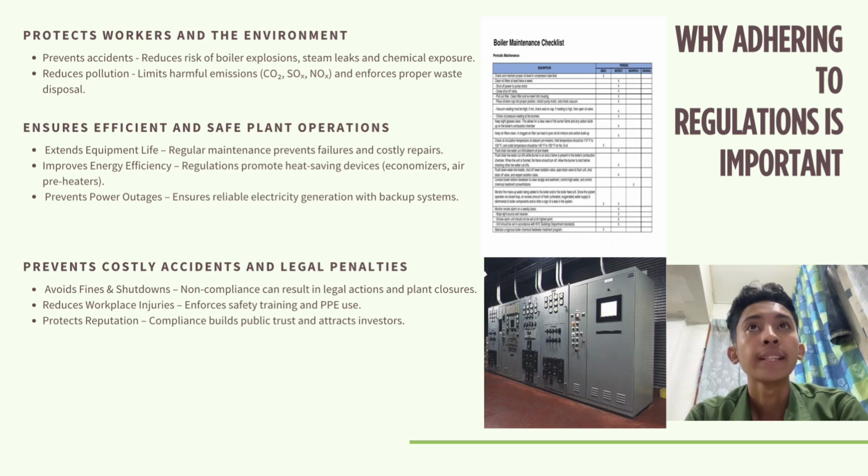The second point is that it ensures efficient and safe plant operations. It is to extend equipment life, as regular maintenance prevents failures and costly repairs. And it improves energy efficiency. Regulations promote heat-saving devices such as economizers and air preheaters. And the third one is preventing power outages. It is to ensure reliable electricity generation with backup systems.